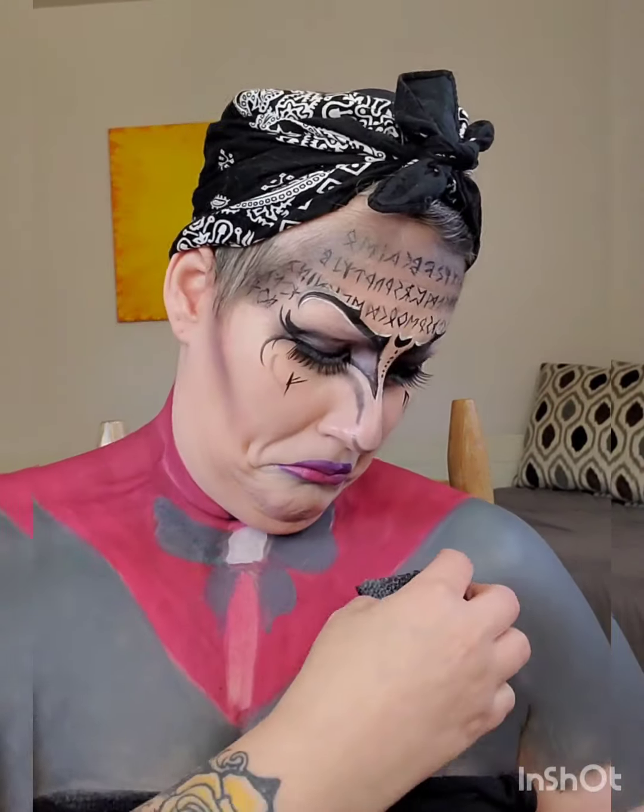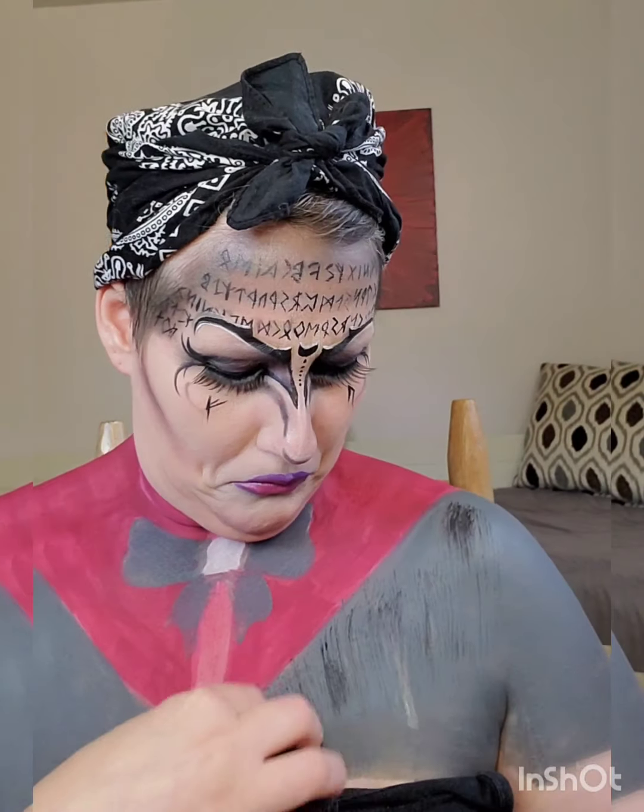And now I'm going to take my favorite kabuki brush, and with that dark gray paint, I'm going to go ahead and fill in the rest of my shoulders and my chest there, and get it all nice and even. Doesn't have to be perfect because I'm going to do a technique with a stipple sponge here in a second. There we go. I'm just taking my sponge, going through the black, dabbing off a little bit of the excess, and really just scraping it on me.